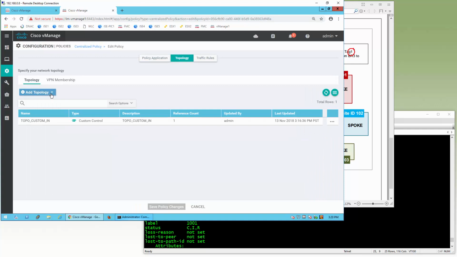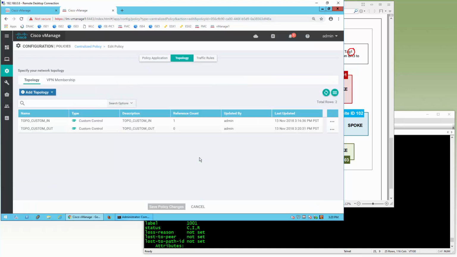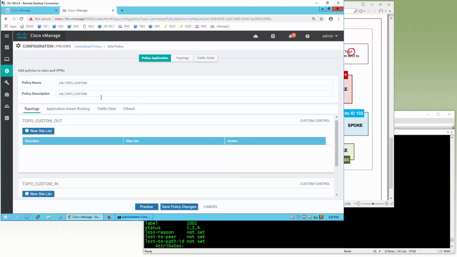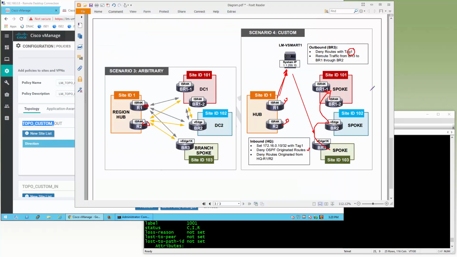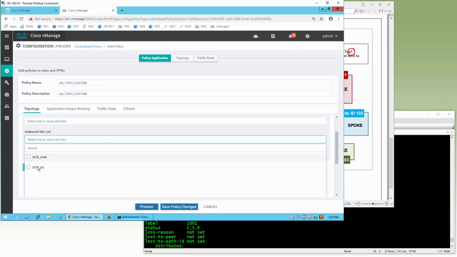Try again. That will be custom out. To apply that, go back to the first tab, custom out, select the site. We say it's going to be apply right here, outbound to 103. Yep, so we need to select 103.